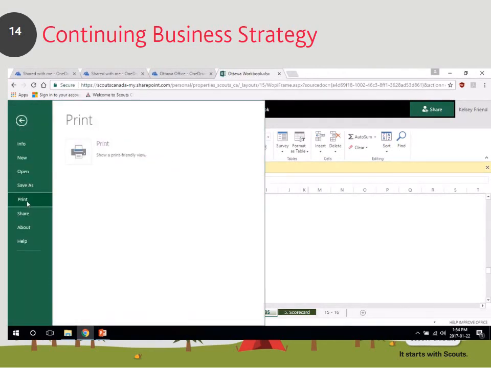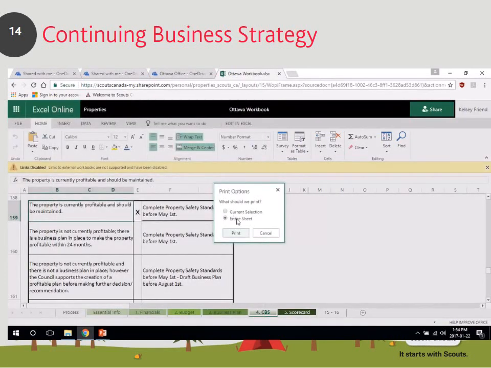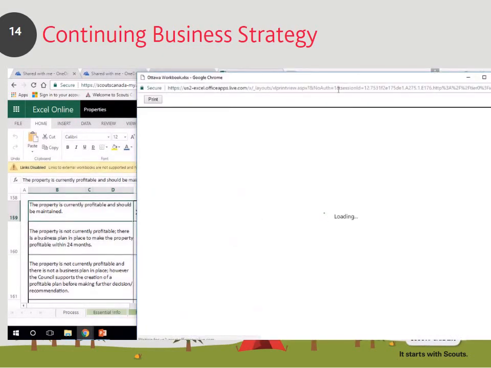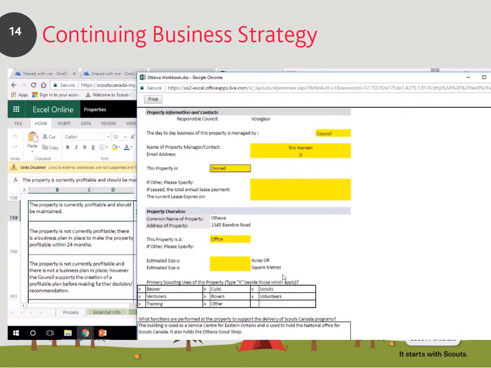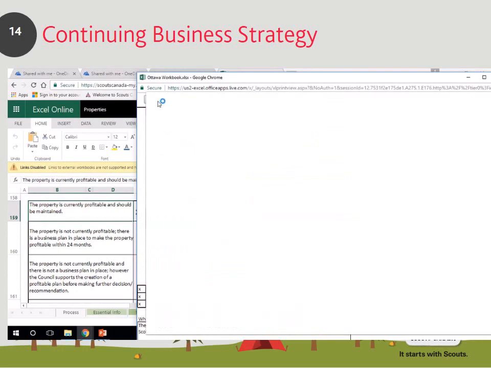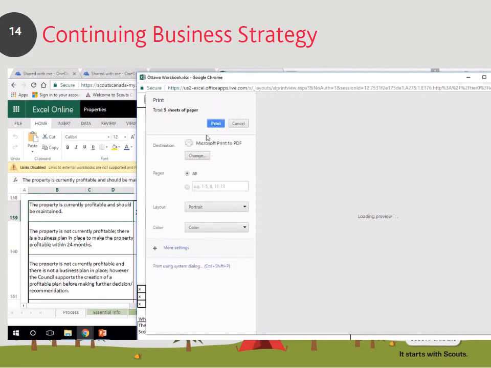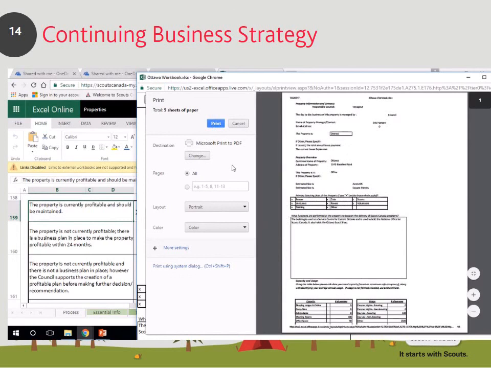So if I wanted to print, same thing. File, Print, left-click the print icon, and select entire sheet, and left-click Print. So once you've done this, go ahead and print it and sign it and then scan it into your operations manager and they will go ahead and start the process. So left click print, you can see what it's going to look like. Then left click print again. It should close. In this case I don't have a printer, so I'm just going to close the box.